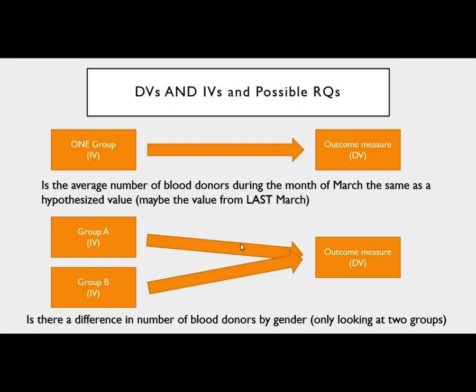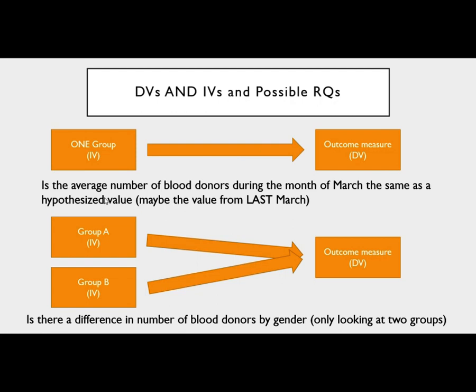Okay, so when I was a student, I sometimes struggled to see how all these things kind of came together. So I'm trying to make this as explicit as possible and to show you the relationship between your research questions and the statistics that you'll use to answer those questions. So last week we did the one sample t-test, right, where we compared one group average on some measure against a hypothesized average on some measure.